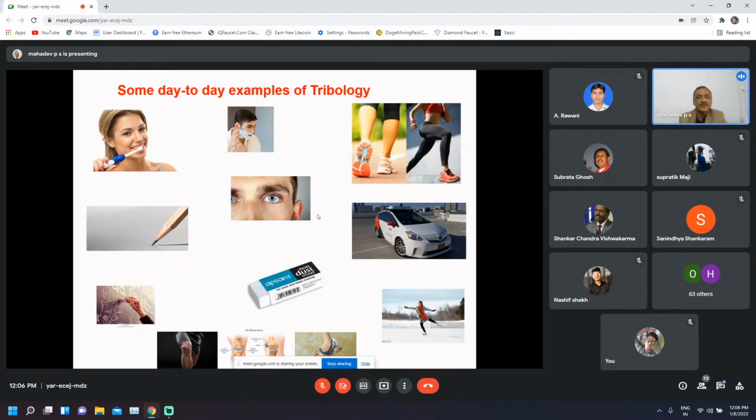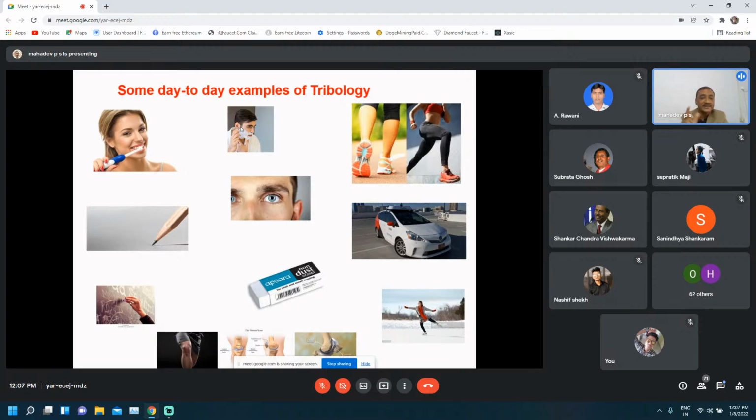Take the example of shaving, the second sketch. The shaving cream we apply on our skin to remove the hair using the razor blade also involves the application of tribology. Walking is possible only because of the friction existing. So friction is both desirable and undesirable. Running and walking are only possible because of this tribological application. If you write with a pen or a pencil or a chalk on a board, that also involves tribological applications.